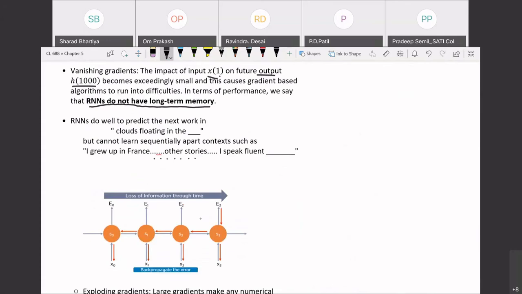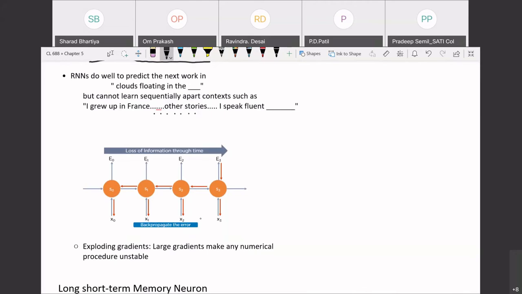Again, I've taken most of this from the net. So for example, if you're doing text processing, natural language processing, and you say clouds floating in the, you know that this is sky. This is short-term memory. It will remember that if you get words like clouds floating. And so you can use RNNs for writing a story, for example, because they have studied some kind of correlational information and they can try to build it up. You give it some input and it'll keep adding words and make a sentence for you.